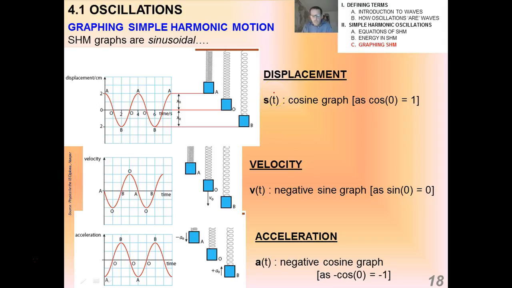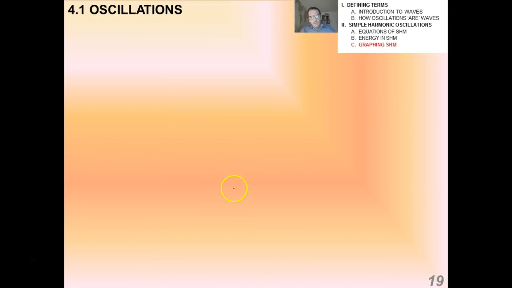That's the magical function that is the defining function of simple harmonic motion, which I'll talk a little bit more about later. Make sure that you understand, and you've seen this before in my class. We've done all this. We've used Vernier probes to look at velocity and acceleration and displacement of different kinds of simple harmonic motion. Even though I didn't really tell you that's what you were doing at the time, you've looked at these types of graphs and been able to relate one to the other being slope functions or derivatives of the other.